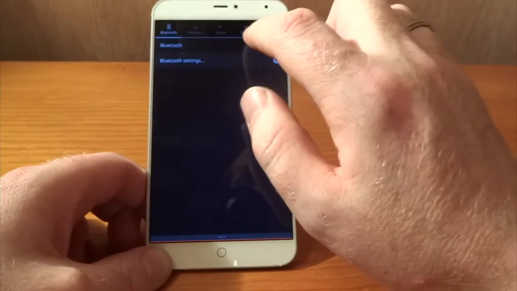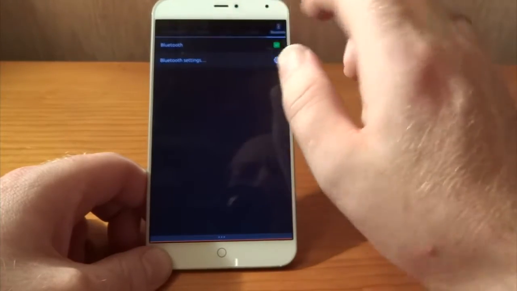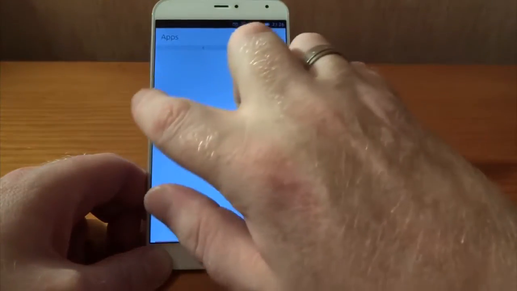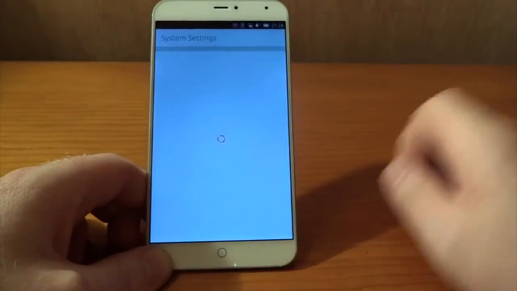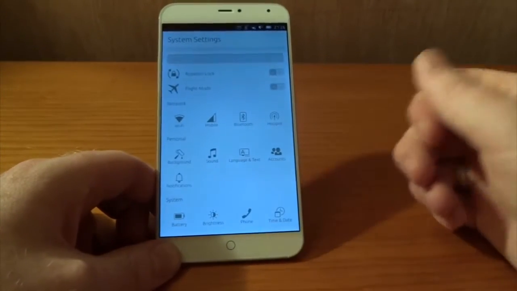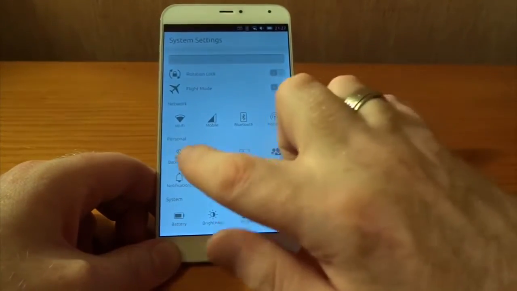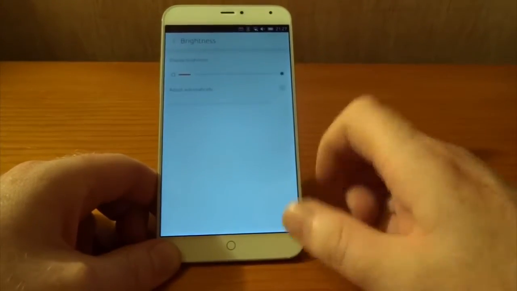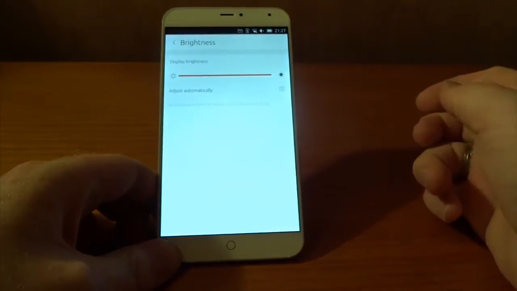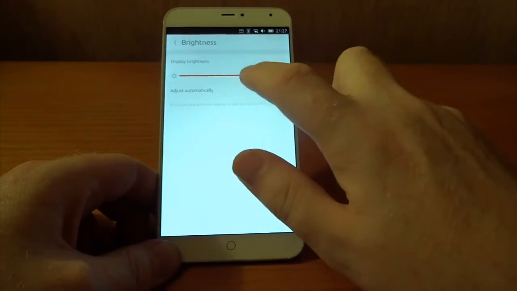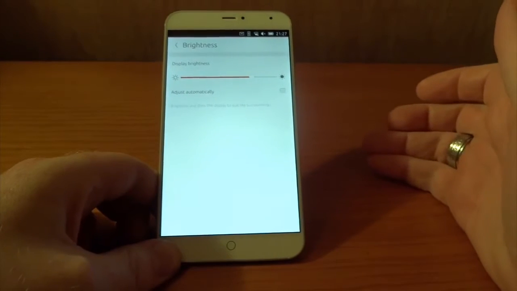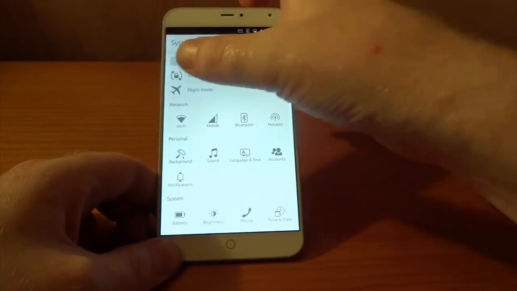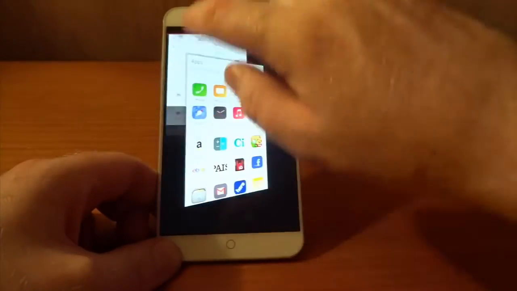Let's just get the brightness on this ramped up so we can actually see what's going on while I'm talking you through the UI. And to do that, I believe I need to go into the main settings. So this is actually a really good time to show you some of the stuff on the phone. So, this is very different from anything you will have used before in the world of Android. Ooh, a little bit too bright there. Okay, you can see the screen is very, very bright, which is good. So we'll just come out of that and we're going to close that down.